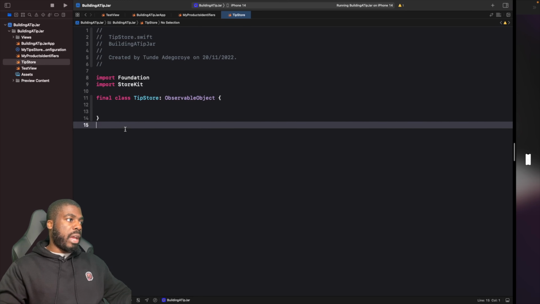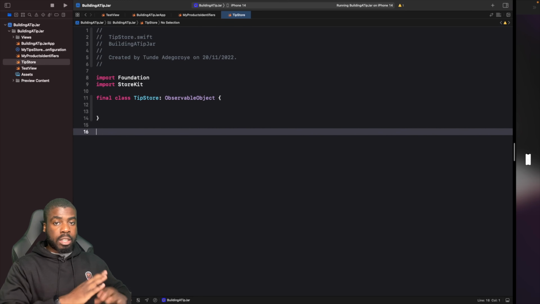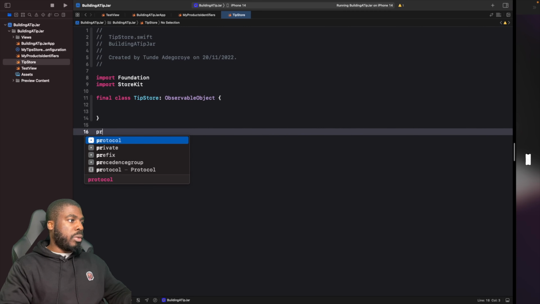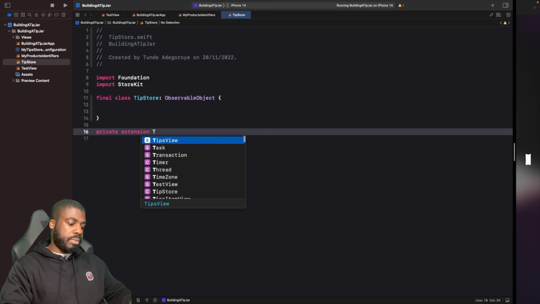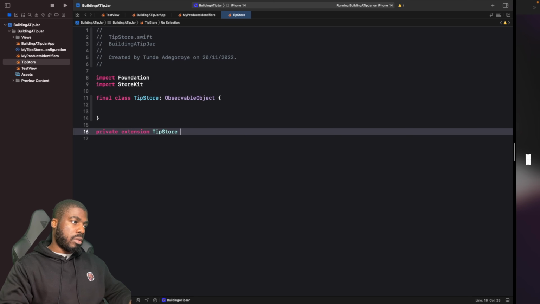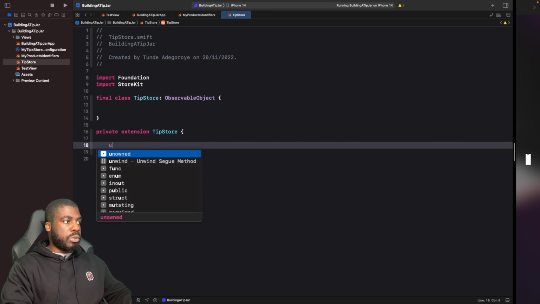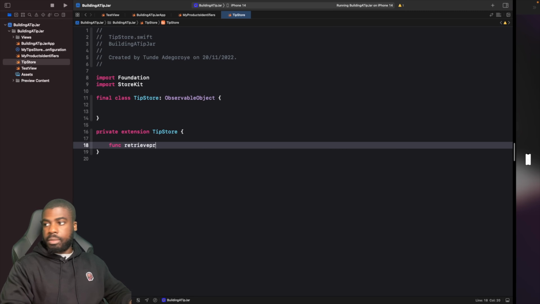And I actually want to create a function in here that's closed off that helps me just retrieve products using async await. So we'll say private extension on the tip store. And then I'm just going to create a function called retrieve products.